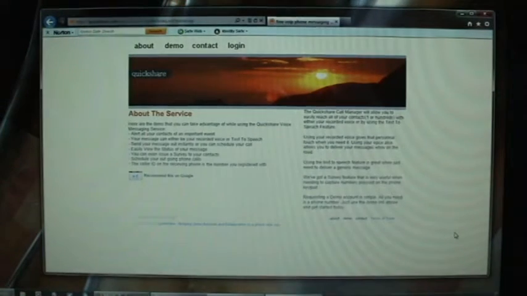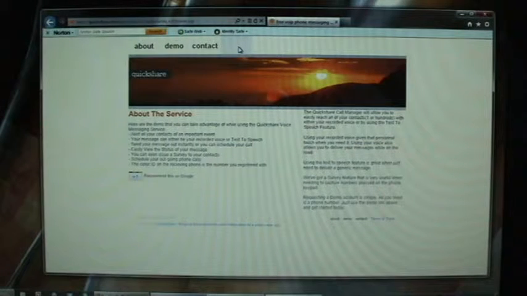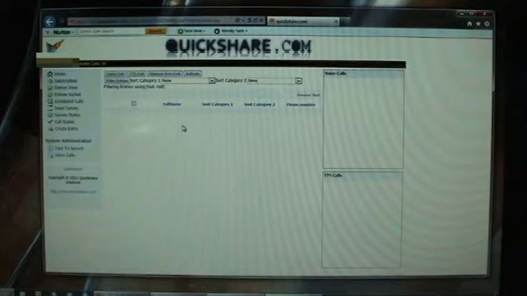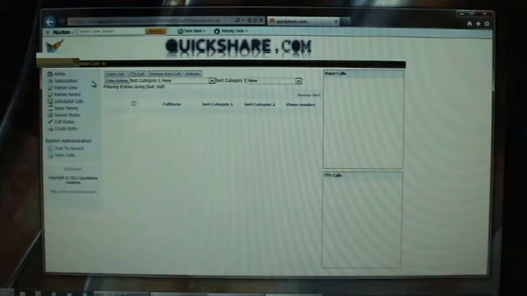Okay, there you have it. There's your password. Again, your logon is going to be your phone number. So you want to click on the logon screen and enter that information in here. Now that you've logged on to the system with your username as your phone number and the password that was given to you via the phone call, we're going to set up a couple of users here.